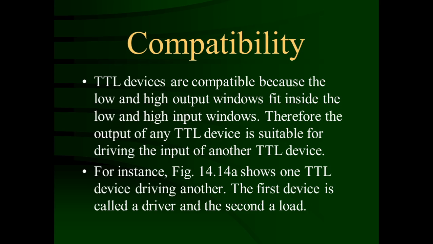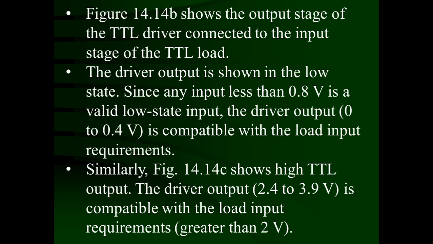TTL devices are compatible because low and high output windows fit inside low and high input windows. Therefore, the output of any TTL device is suitable for driving the input of another TTL device. For instance, figure 14-14a shows one TTL device driving another one. The first device is called the driver and the second device is known as the load. Figure 14-14b shows the output stage of the TTL driver connected to the input stage of a TTL load.